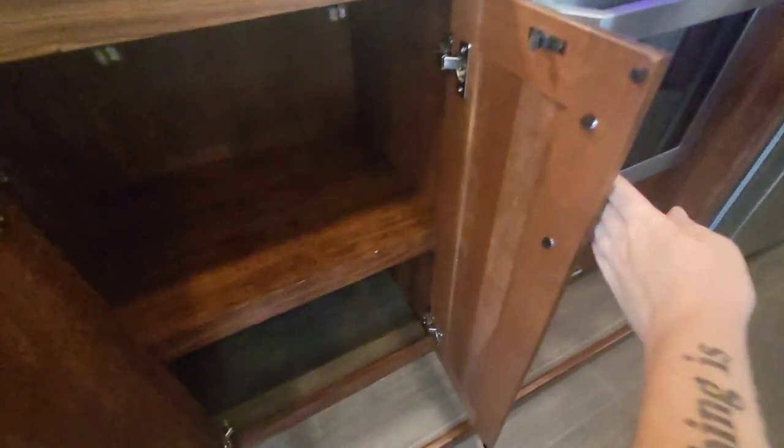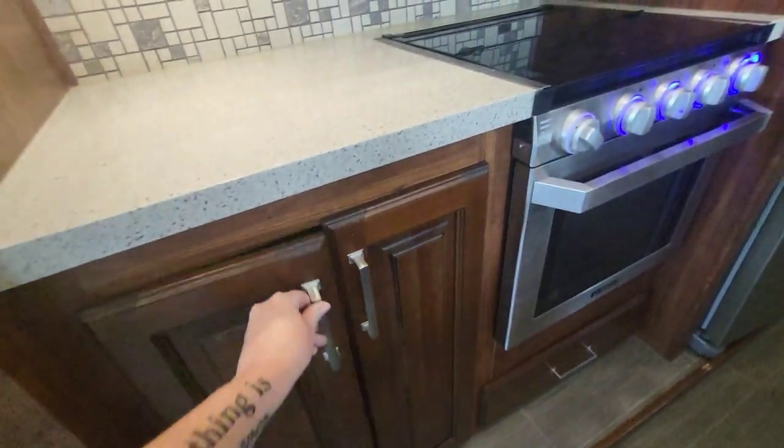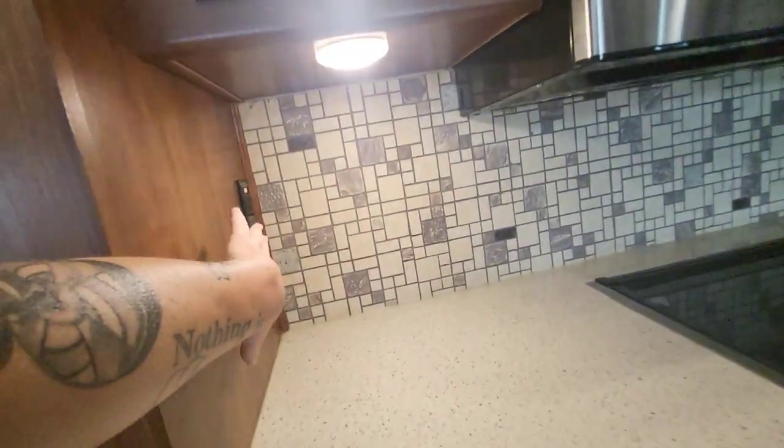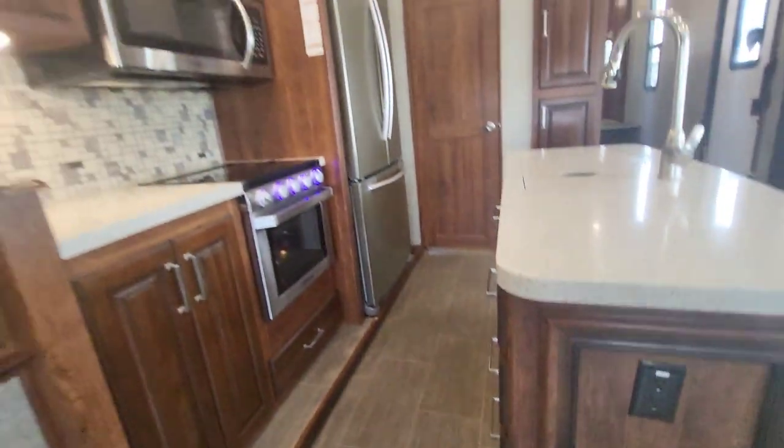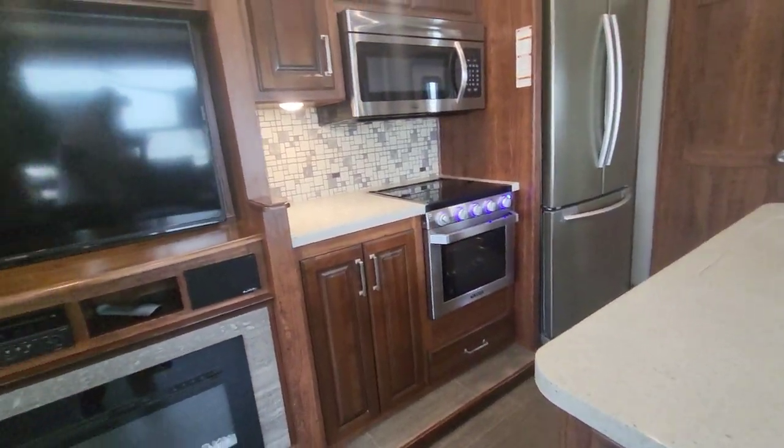So open that up. Good spot for pots and pans. And then you've got plugs right here, and then plugs right here on this side of the island. I'll see if I find more along the way.